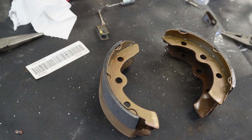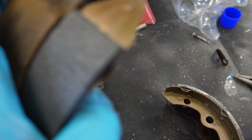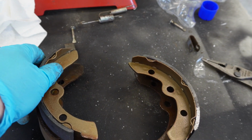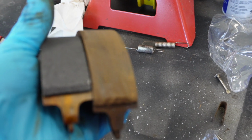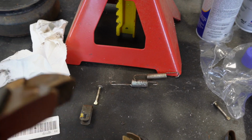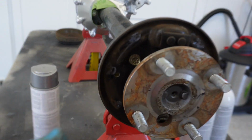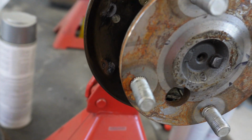Another way you can tell on these shoes is they're very specific in the way they look. Going back on, you're going to have a long end and a short end, and then a front side and a back side. But you'll be able to tell that there's some pretty unique characteristics that give it away. So just be mindful of that. And then here's these spots where I was saying we need to put a little grease on each one just to keep the squeaks down.